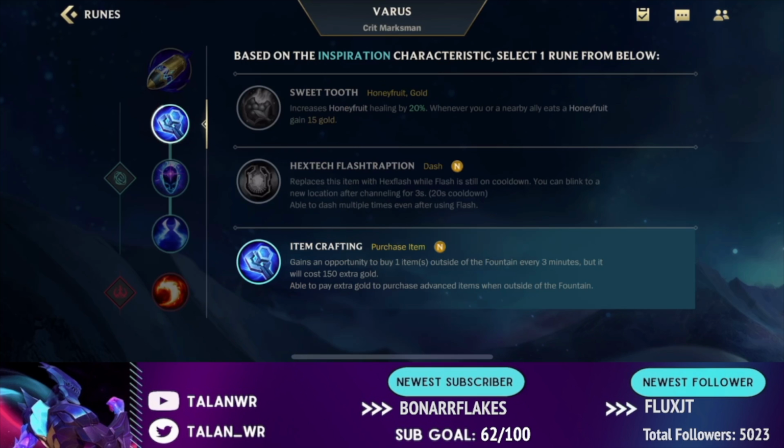Next up, guys, we have Item Crafting, aka Orn passive. Basically, you can buy an extra item every 3 minutes, but it costs 150 extra gold. So unlike Orn's passive, it costs extra gold. But basically, you can be in lane farming or whatever, and then, oh, you have your Trinity Force? Well, buy Trinity Force right now instead, but it's just going to cost you a bit of extra gold. So this is going to help you stay longer in fights, or say the dragon's about to spawn and you don't want to back, but you want that item. It's going to help in those situations. I feel it's not going to be the most valuable rune. I probably wouldn't recommend taking this very often, but if you are a type of person who feels they struggle with backing at the correct times, this can kind of be a cheat code for that.